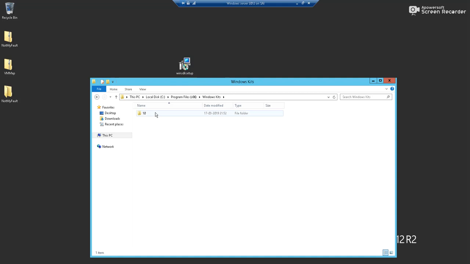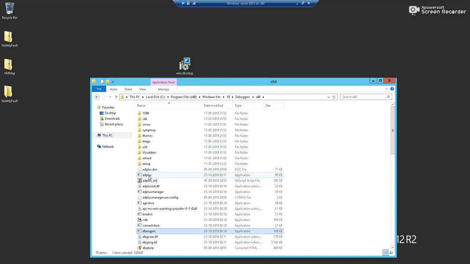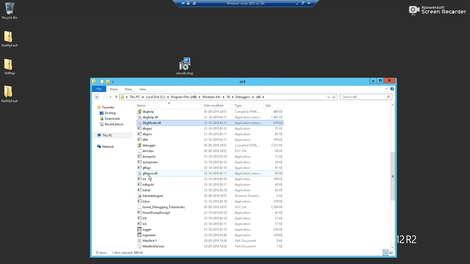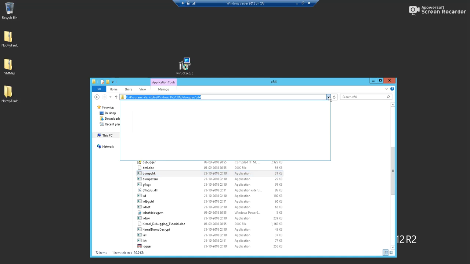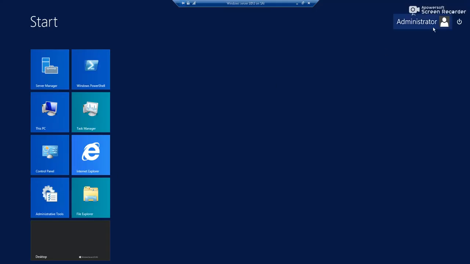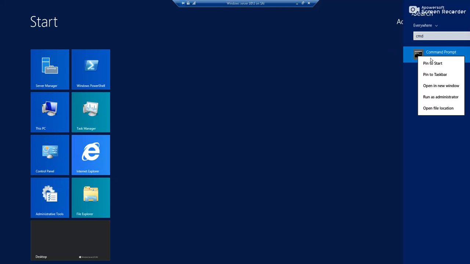We need to go to the path Debuggers, x64, and here we can see one tool called DumpChk. See, here we have a tool called DumpChk. By using this tool we can know whether the collected memory dump is healthy or not. Open cmd command prompt with admin privileges.